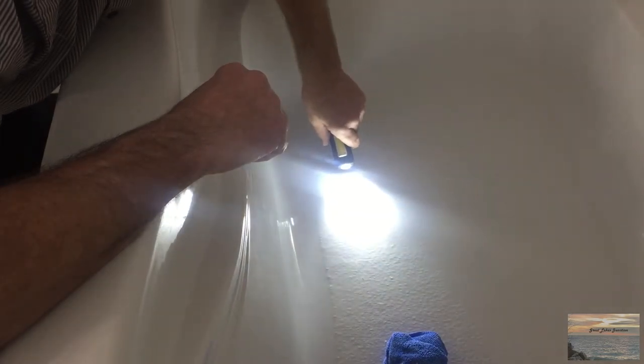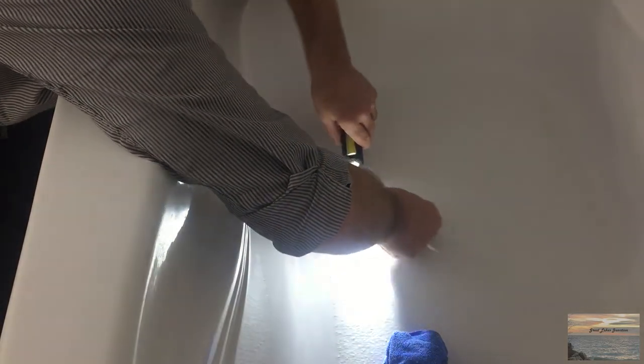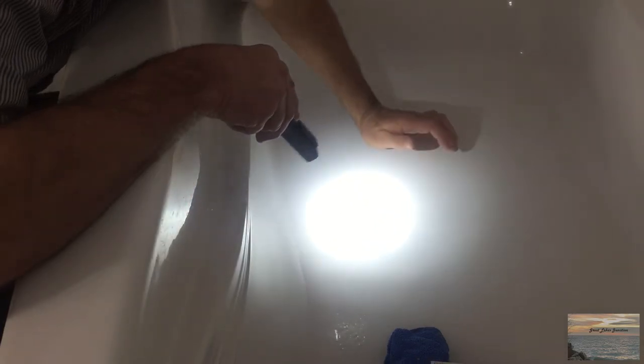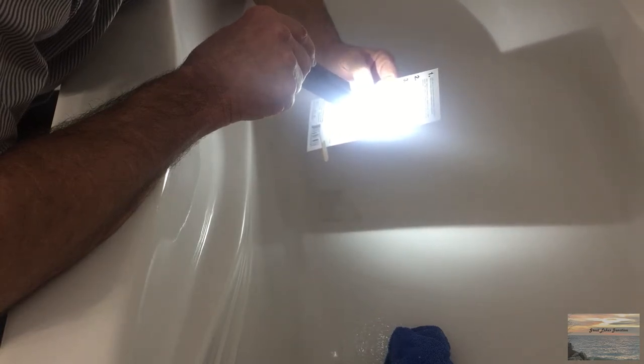I've filled it in — it's quite thick right now so we're just going to flatten that out a bit. Under the plastic it smooths out. The instructions say to let it cure at 21 degrees Celsius for approximately two hours. I'm sure it's not going to be drying in two hours, but I hope it doesn't take another 48. We'll come back and see if it stays filled in, if it dries, if I can sand it — maybe it'll be a couple more days again.